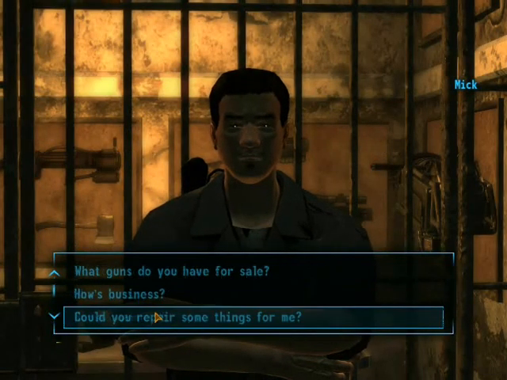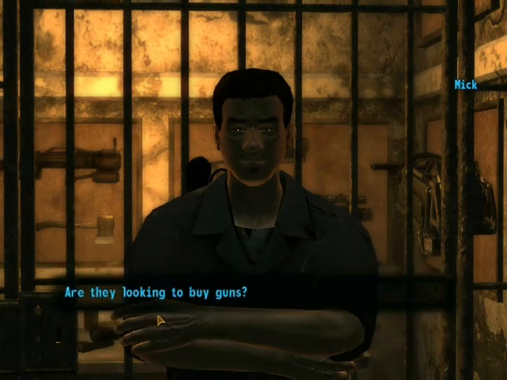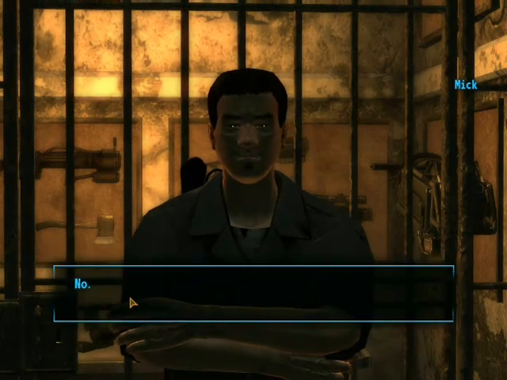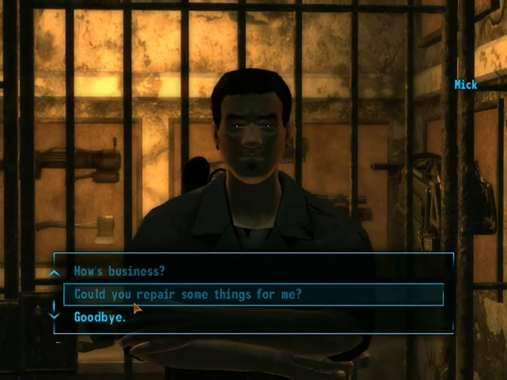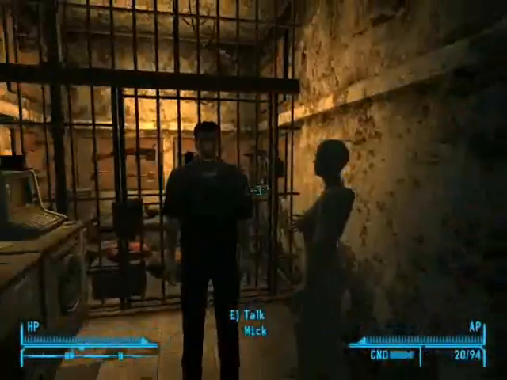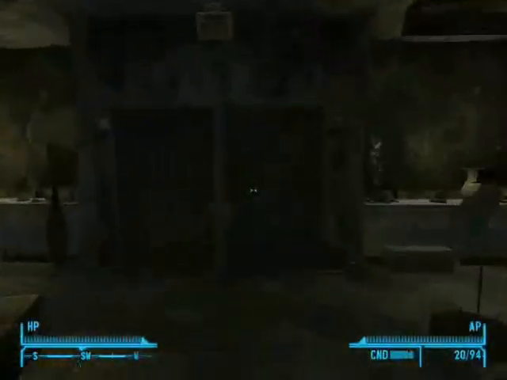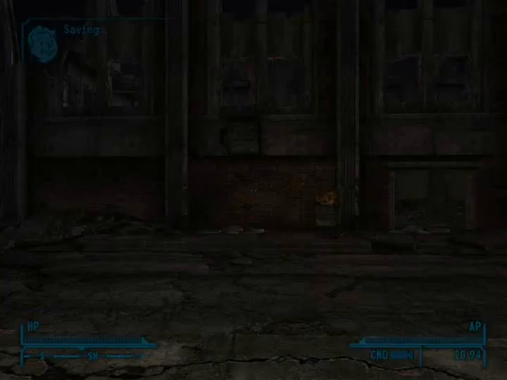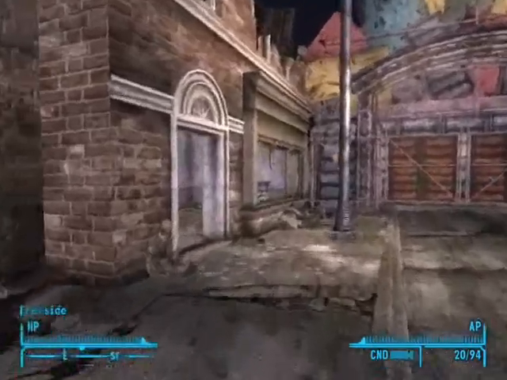Oh well. The Followers are looking to work out a supply deal. Are they looking to buy guns? No. Then talk to my partner, Ralph. Yeah, that was pretty stupid of me, actually. Are they looking to buy guns? No. Then why are you talking to me? Do you not see the massive amount of guns behind me? That's what I do. I sell guns.